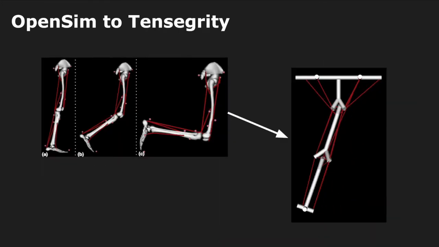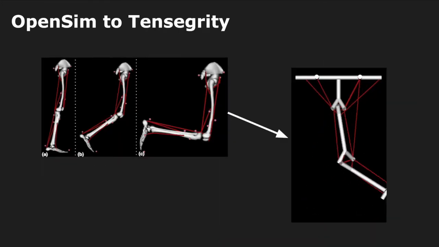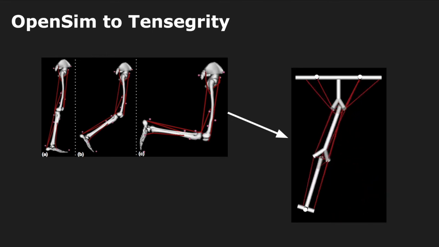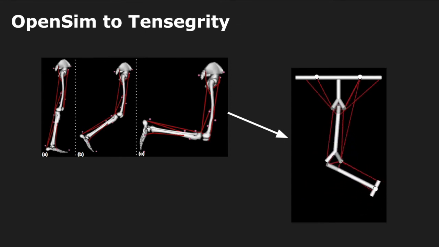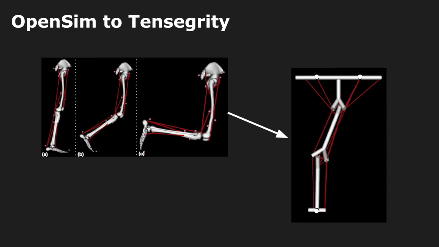OpenSim is a simulator which focuses primarily on creating human-based models performing specific actions. Our team broke down the fundamentals of the simulator and learned the foundation to make our own multi-body tensegrity structure. By taking bits and pieces away from the human model we eventually created our bio-inspired tensegrity flexural joints.